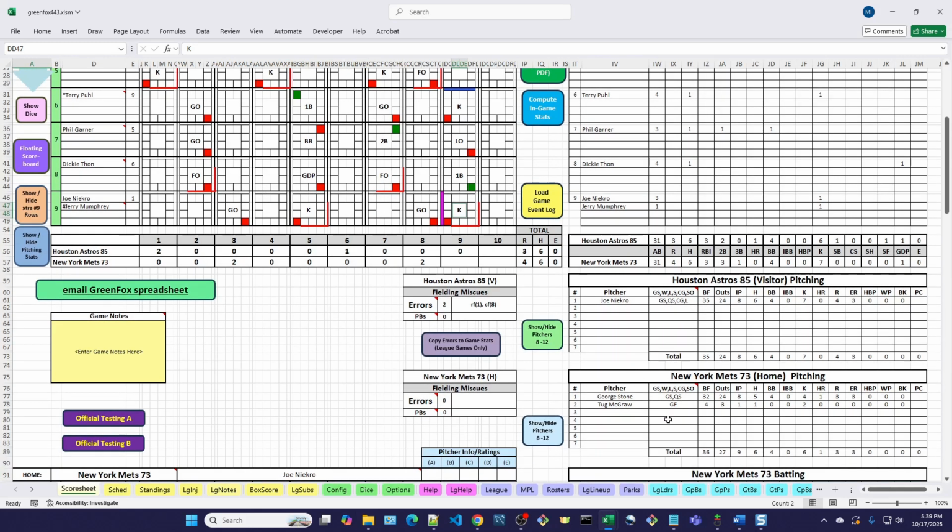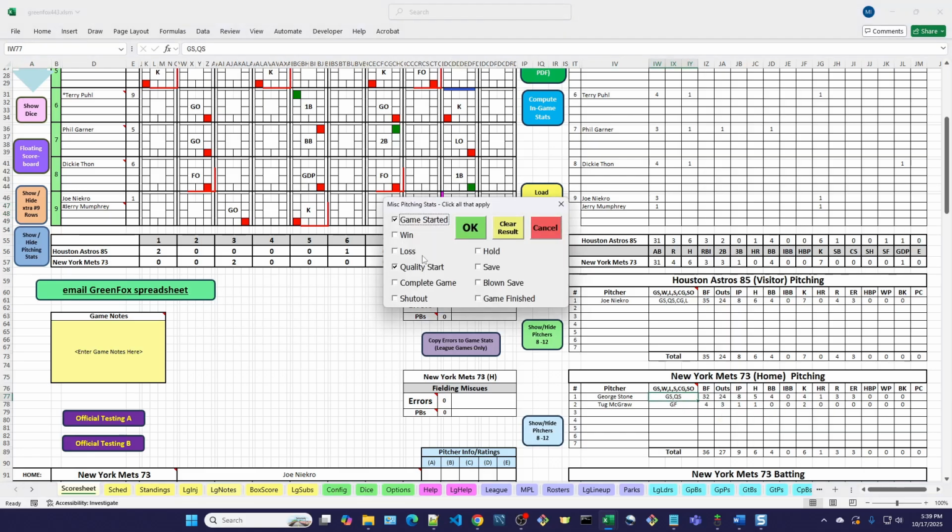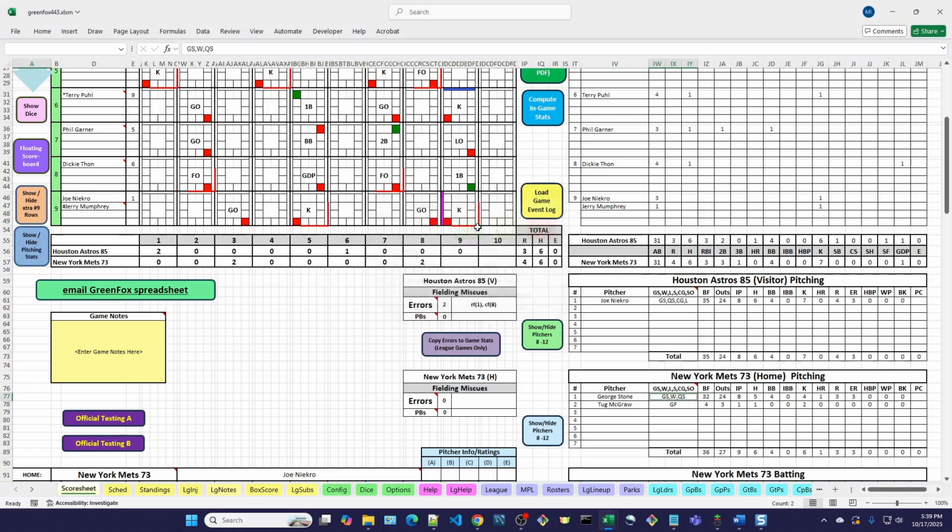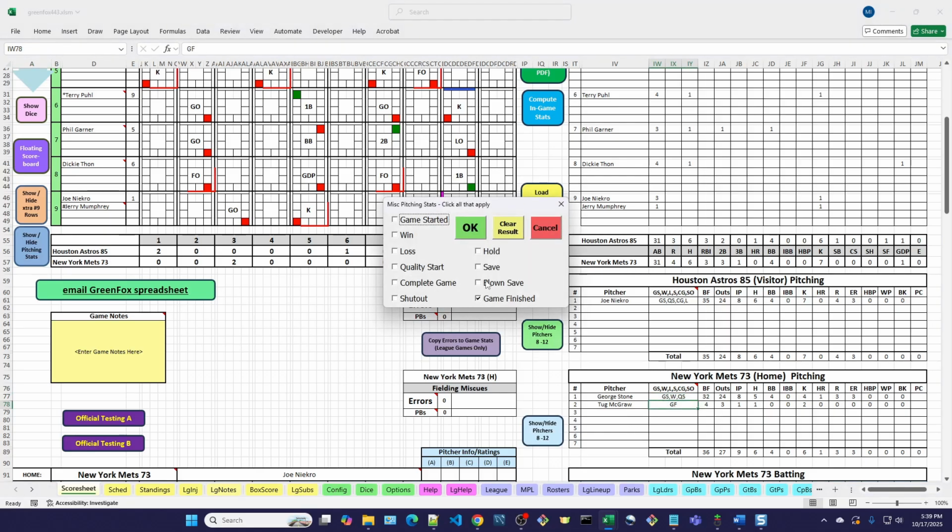But with the Mets, they had 2 pitchers, so it doesn't know who won or lost, so you have to decide that. So here, George Stone gets the win. If you click in this column, where it lists these, you get this little box, and here I will say he got the win. So that adds a win to George Stone. And Tug McGraw got a save, so I'll click in his and give him a save.